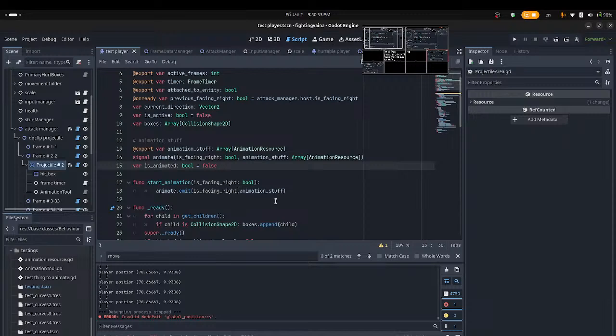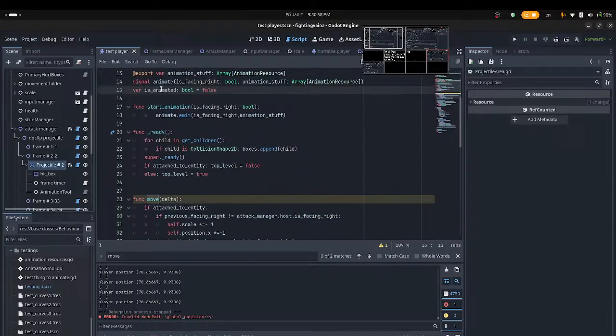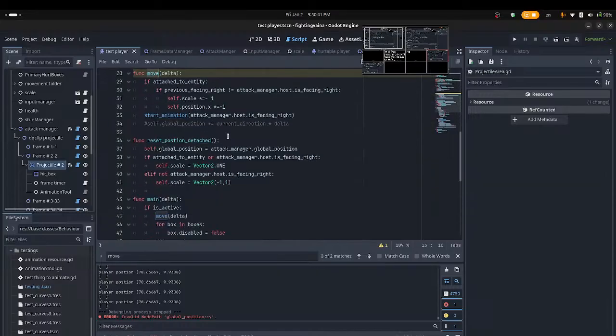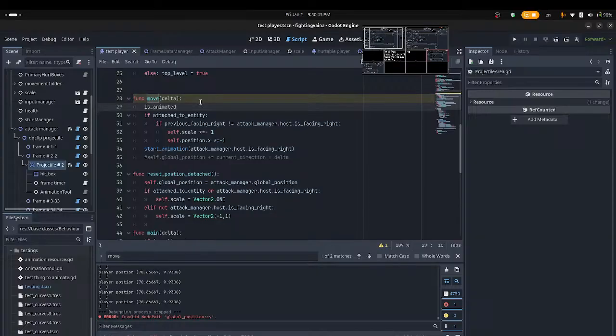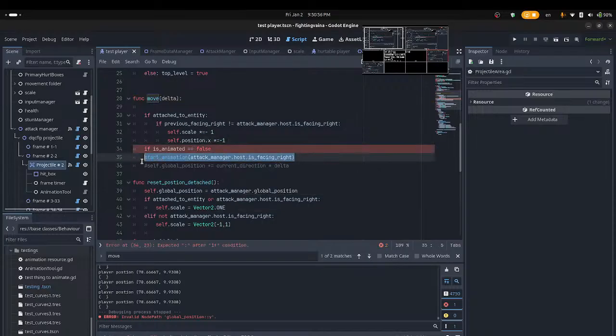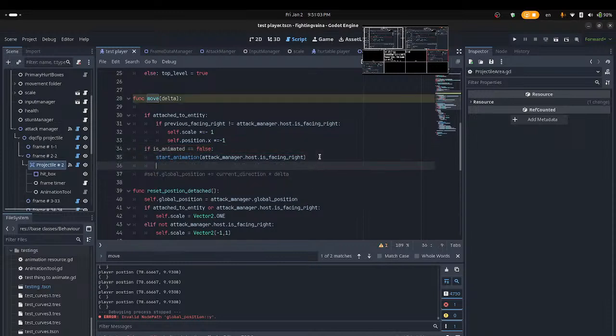Okay. If is animated equals false, do that. Else.